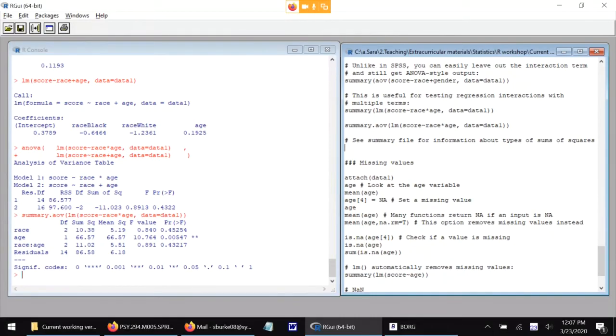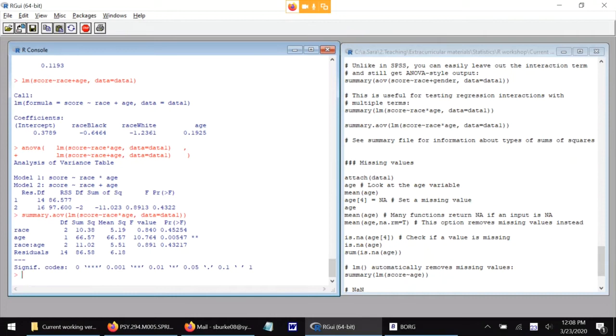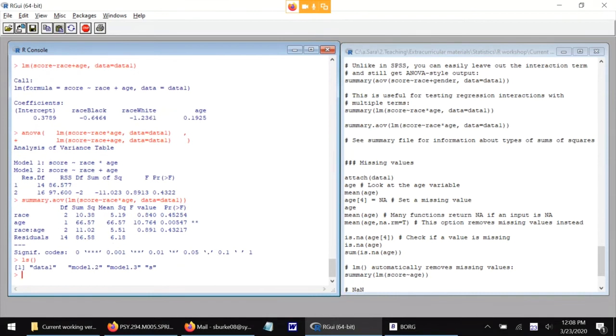Next, I want to tell you about saving your workspace. If you are working in R or R Studio, if that's your sort of wrapper for implementing your R GUI, then you might sometimes want to save the set of objects that you have access to for some future session. So right now, if I type ls at the console, I'll see a list of the objects that I have.